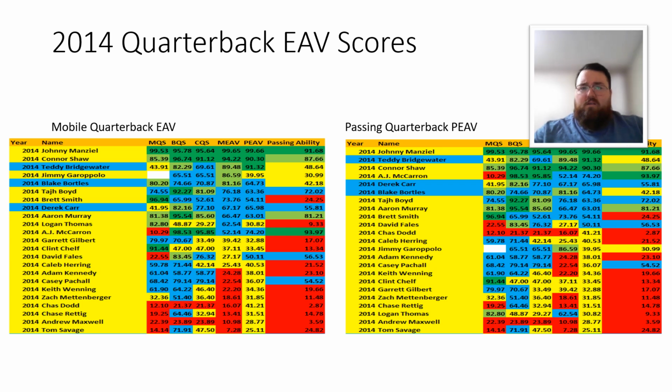So Derek Carr played at Fresno State, a very low level of competition for the most part there. And again, he has become a starting NFL quarterback, but in a lot of ways he's kind of an outlier in the same way Matt Ryan is, which we're going to see coming up. And this class is very similar to that class in some ways. Manziel, of course, was probably the biggest bust from this particular draft class, but one could only wonder what he could have been if he didn't have as many character issues and other things like that, because he was a fantastic college player based on his overall data.